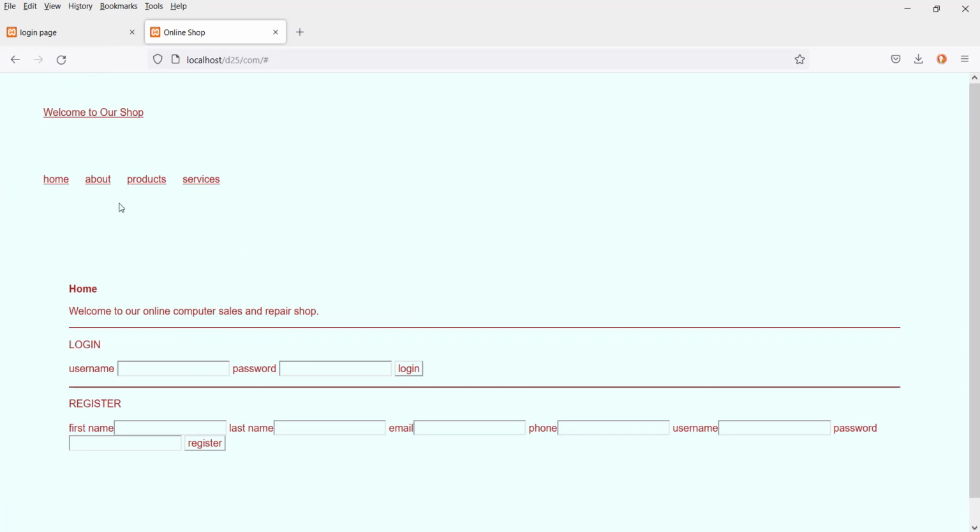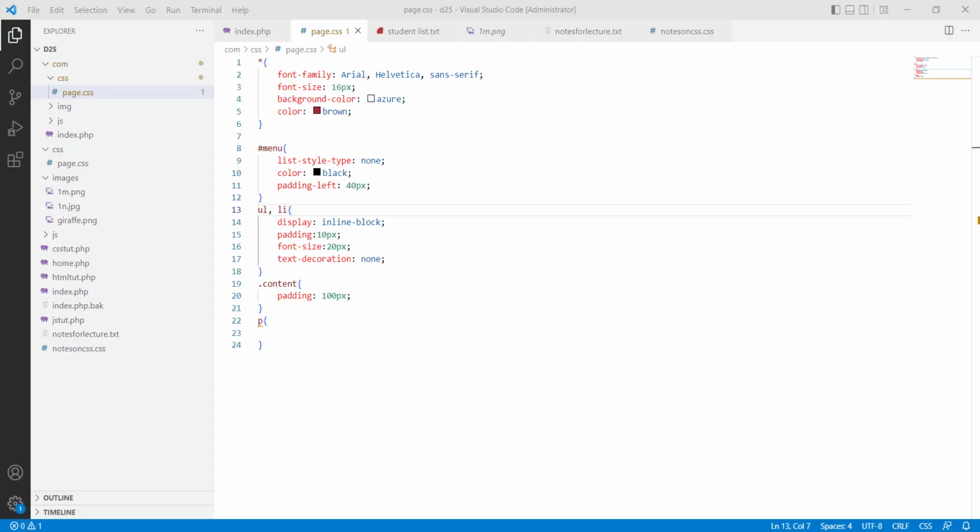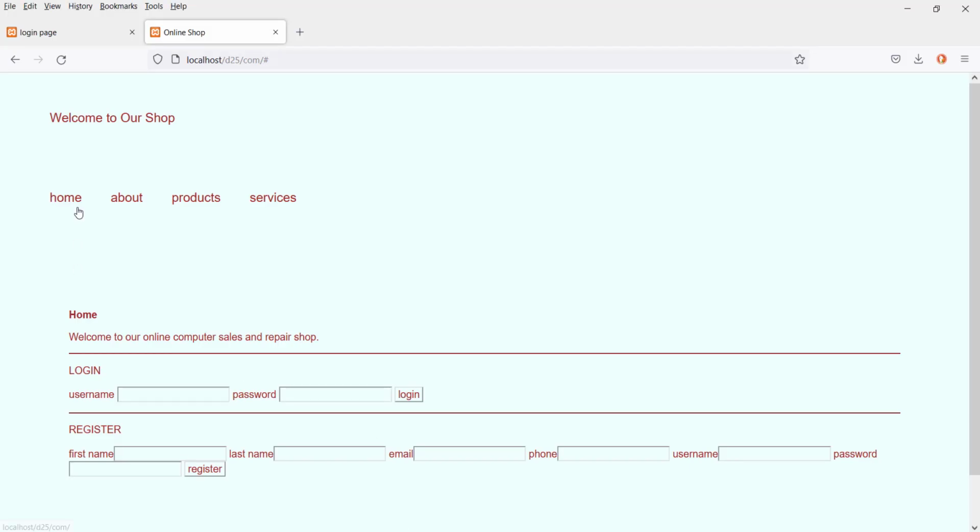That's number one. No, our text still is decorated, but the listing of our content has changed, whereby we now have our home, about, products and services. This is mainly how we change some of the content in our CSS. So the effect we're trying to get is this one, whereby everything is not having any text decorated.